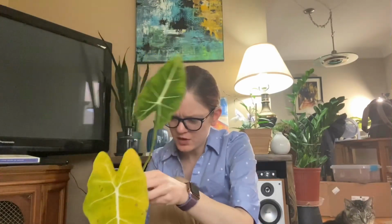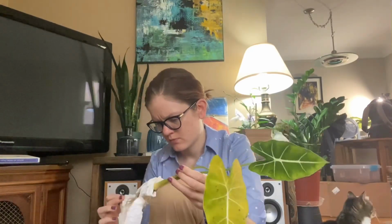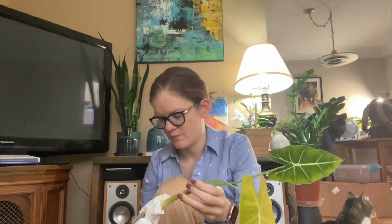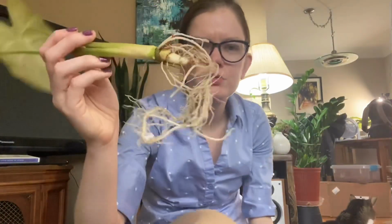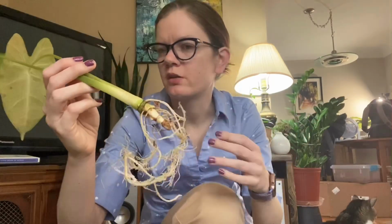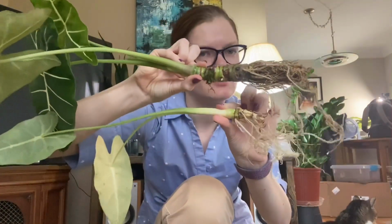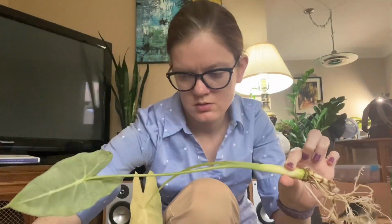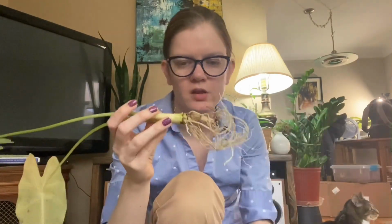Also, just the root balls on these are very compact compared to the other 2. So it's much less sprawled out and less likely to rip roots out. So the root system on this one is obviously smaller because, you know, the stem on this one compared to the stem on this one. Like, holy cow. But yeah, it all looks healthy. Nothing to be worried about.